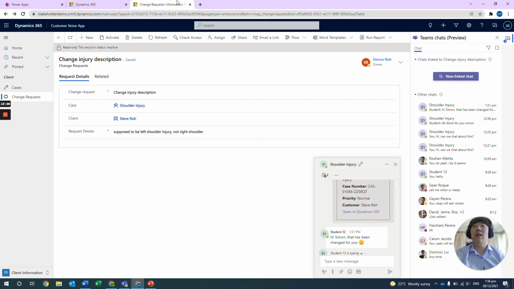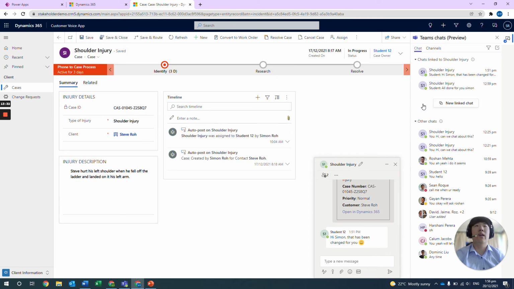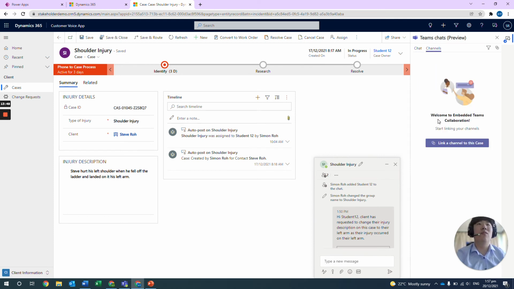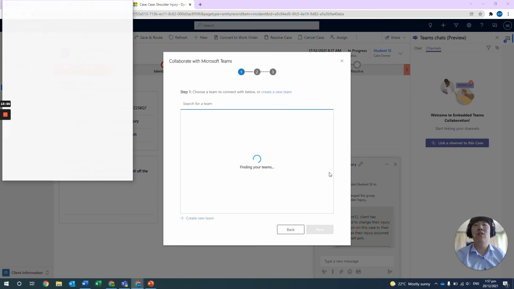Another feature that I want to show is that within your linking chats, you can also link to a channel. So for example, in my example I said that you might not be able to find a case owner related to the case because it's a new case or it's been moved to a department already. What you can do is create a link to a channel instead of a chat.